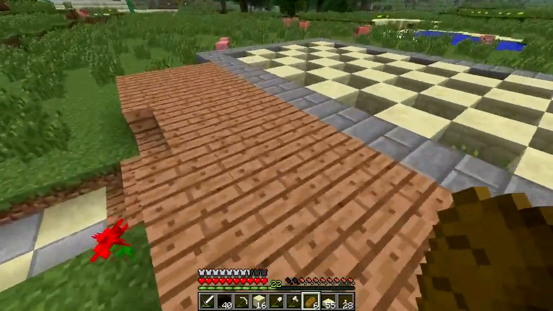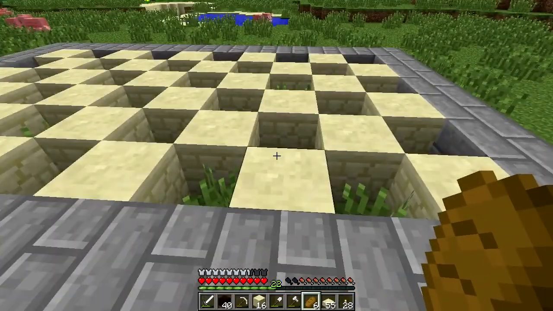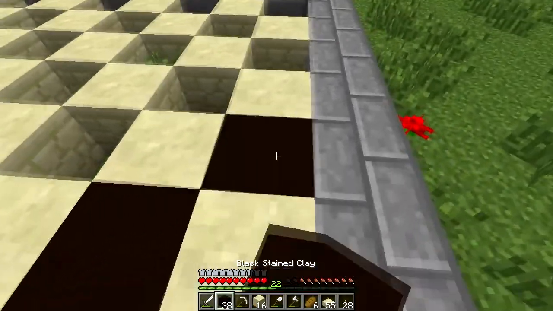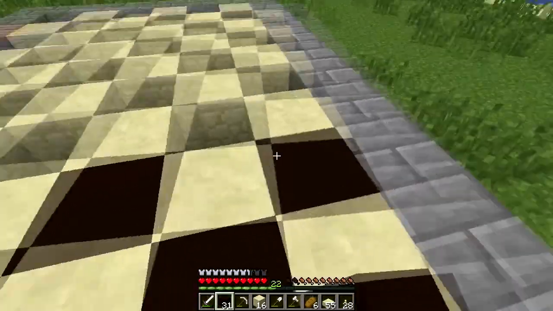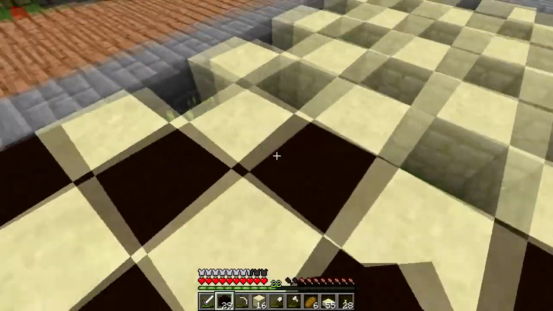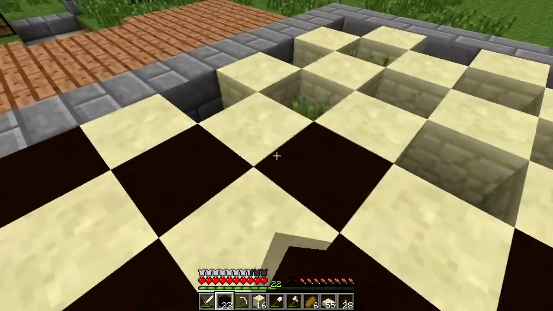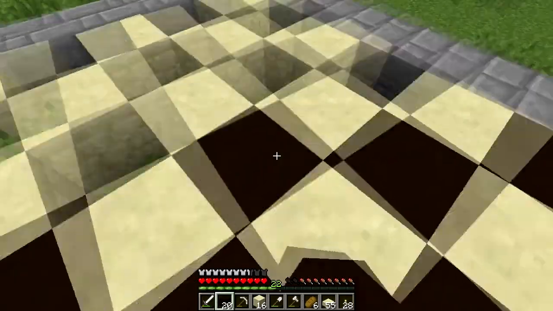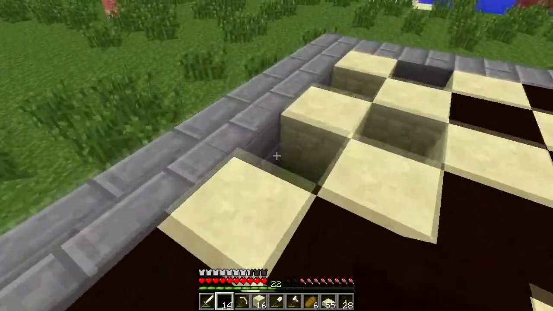Okay, we're back at our farm here. We got our porch going. We got the first layer going down, and let's see how this looks. Yeah, that looks awesome. That is what I was going for. I like that. It is black technically, but it's got a little bit of a red tint to it, which is very nice. I like that floor. That's really cool.